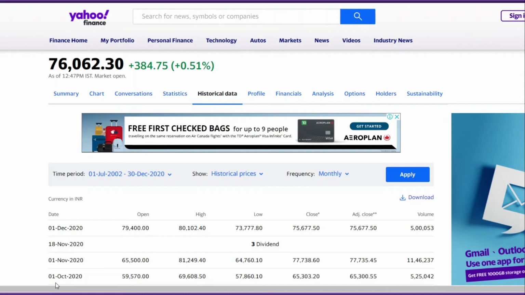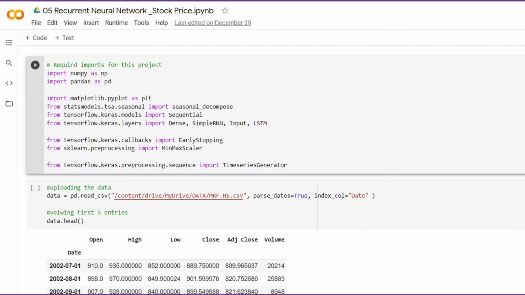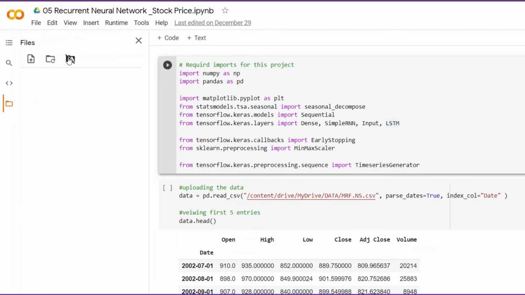Next you have to create a folder with the name data in your Google Drive and move that file into that folder because we are going to connect our Google Drive to Google Colab in order to access the data. The next question is how to connect Google Drive with Google Colab. So click on the folder icon on your left hand side, then click on this icon and your Google Drive will be mounted. And once it is mounted, you will have the folder named Drive.